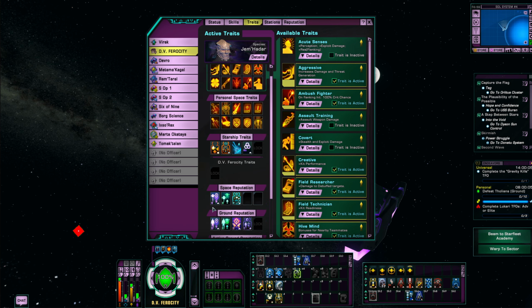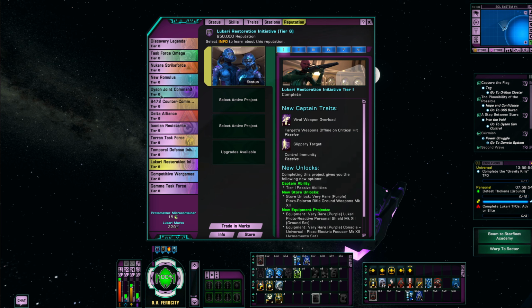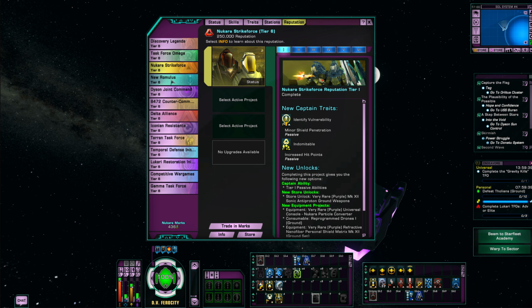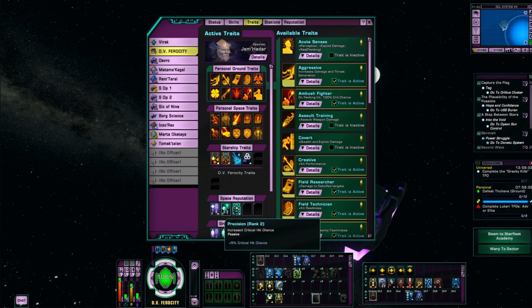Lastly, down on the space reputation, we have Advanced Targeting Systems, and that is 20% critical severity. This comes, I believe, from the Iconian? Correct me if I'm wrong, guys, or is it Dyson? It's the Dyson, and I believe it comes from the second tier. Yeah, second tier for that. The next one, since we're already on this page, is going to come from the Romulan, also on the second tier, and that is going to give us a plus 5% critical chance. And then lastly, we are using the Chronocapacitor Array, and this is giving us some additional bridge officer ability cooldown, 9.4%. None of these are real huge in terms of the cooldown size, but once you add it all together, it definitely adds up and is a nice addition.